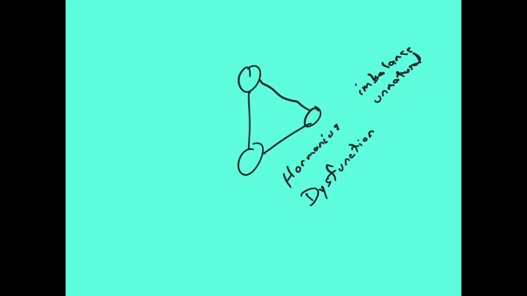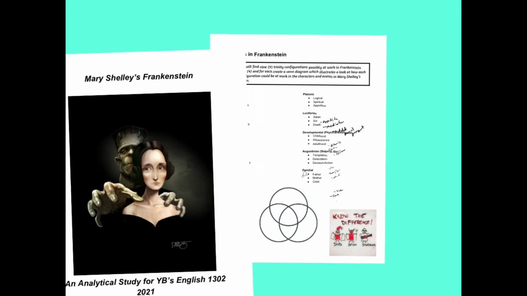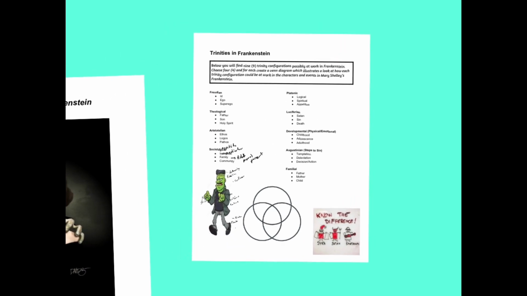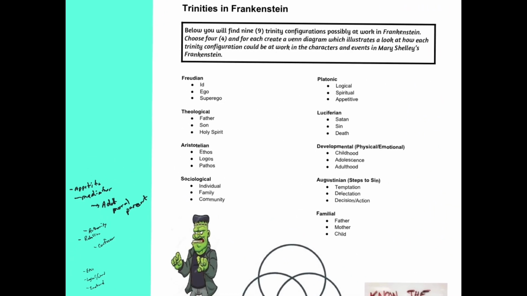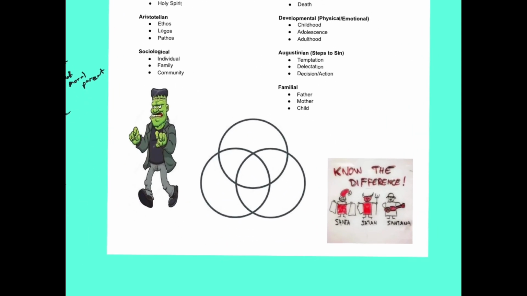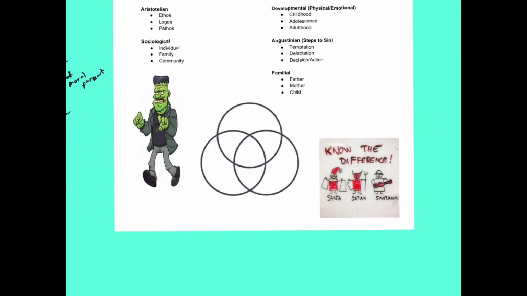Okay, so again, the idea which you guys are going to be working on is taking a look at all three of these. I'll move that so you can see it a little better. I'm sorry. You're going to choose four from this list, and then you're going to set up what's called a Venn diagram. So our Venn diagram looks like this. And you're going to set up that Venn diagram and fill it with information, basically taking me through your understanding of how the Trinity is taking place.